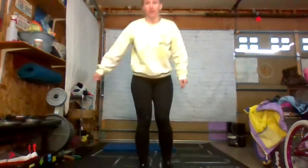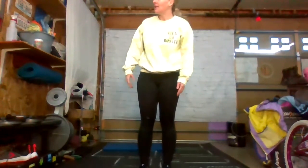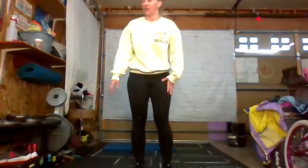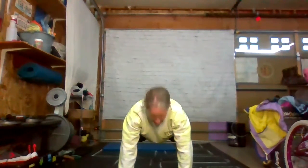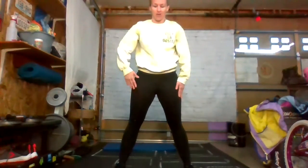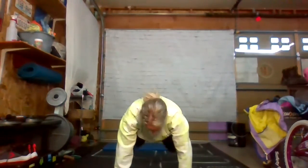And then last move is going to be 5 burpees. Couple variations on these. So if you don't want to go down to the ground, you can do a back lunge. Okay, so both legs back would be 1 burpee, okay? That's for if you can't go down on the ground, that's a modification. Otherwise, you're going to put your feet on the ground, feet back. We're not doing push-ups with these burpees. Feet back to your hands and then stand up straight, okay? That's a standard. And then if you want to ramp it up, you can go down, back, feet together, and then jump up, tuck jump, okay?